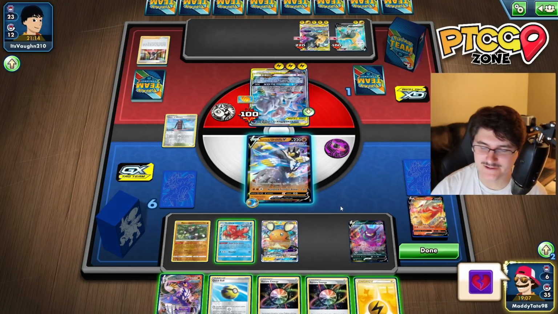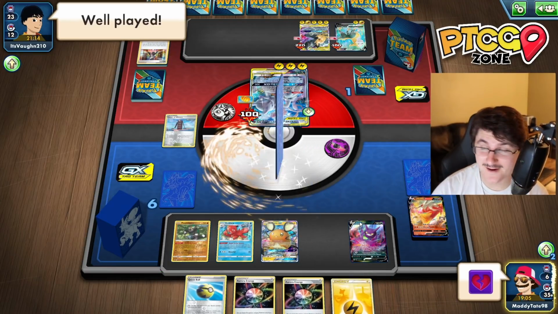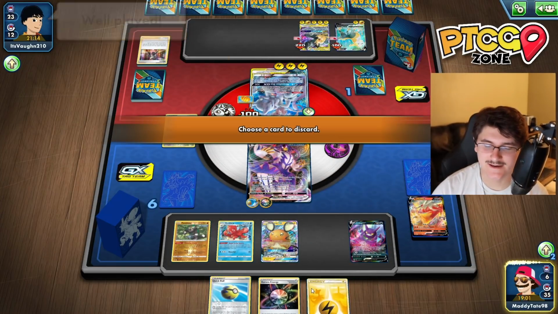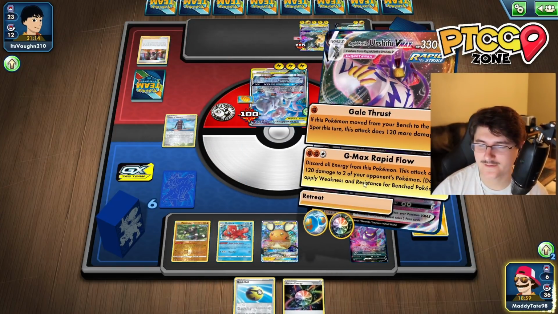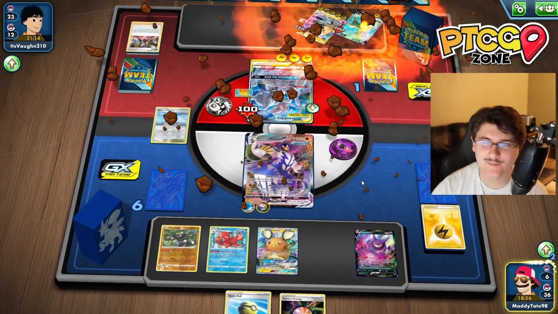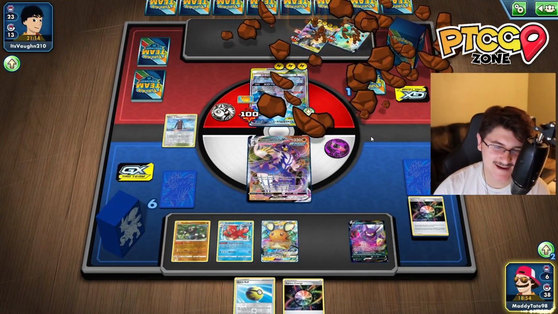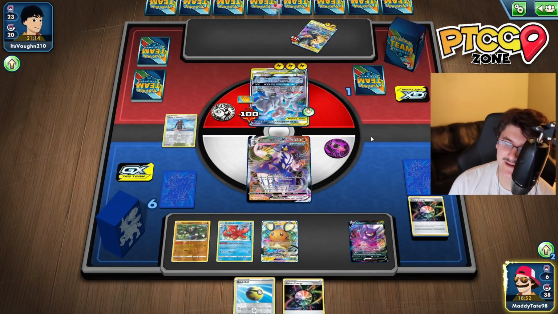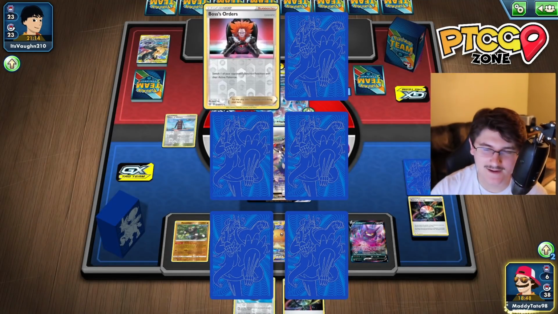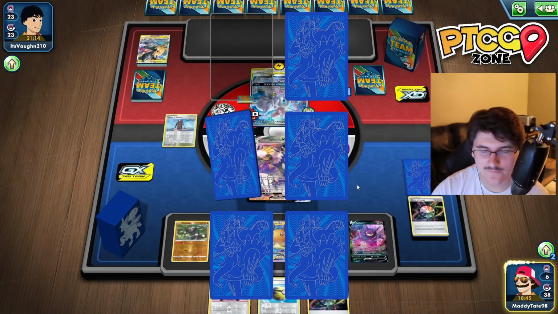It was a bit unfortunate for us. Not really unfortunate, we just kind of played it poorly. But we're going to go ahead and give it our best. We're going to G-Max Rapid Flow and just take five prize cards. It was a fun game. It was fun while it lasted. The 5 prize card attack is fun, but the big charm helped him out a lot. We definitely just didn't play that properly, and it just didn't work out in our favor.